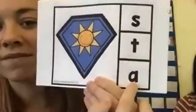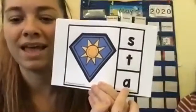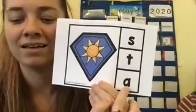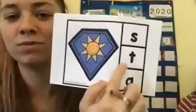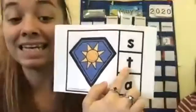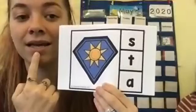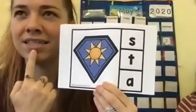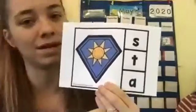Right here we have the letter A. What sound does A make? Ah. Is that the same as S? Nope. Let's move up. What letter is this? T. What's the T sound? T. Is that the same as S? Close. It sounds similar, but not the same.